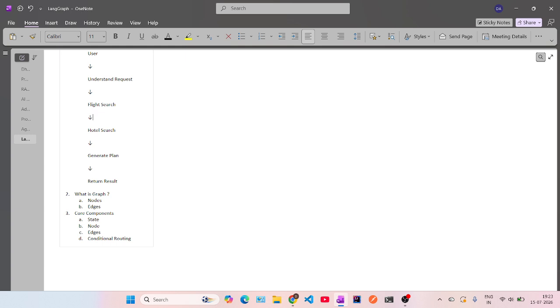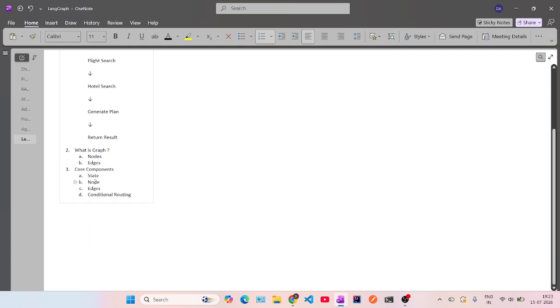Now let's see the core components of LangGraph. These are the only four concepts that you need to know. The first one is state. State is the memory of the graph. Every node reads from it and writes back to it. Imagine a notebook passed between your team members.